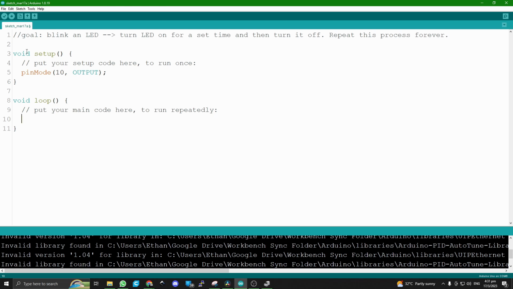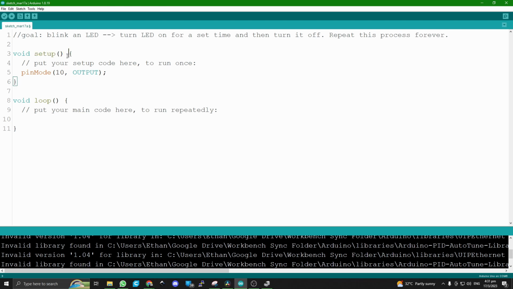Alright, so you might be wondering, what is void? Because surely pin mode, we didn't really put this void in front of pin mode, right? The thing is, void is a type, something like a data type. What it does is it tells the Arduino IDE that this is a void type of function.